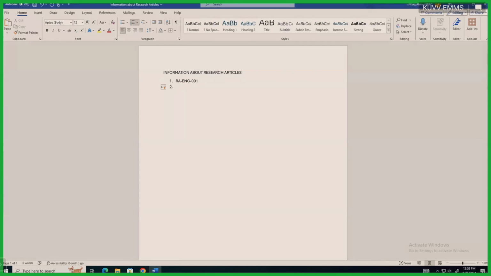For example, I want to work on the research articles, and I want to select the variable gender. What else can I select?